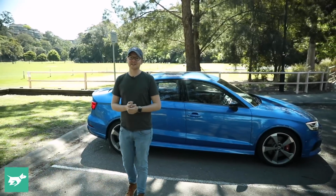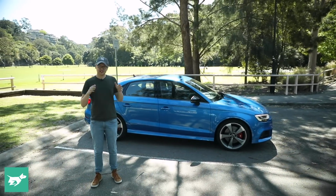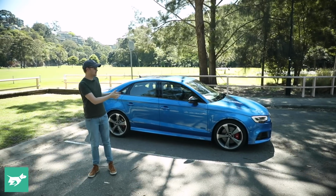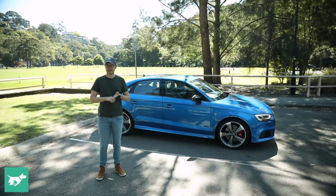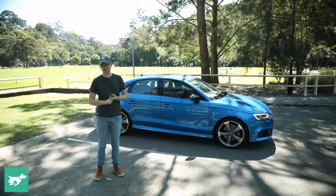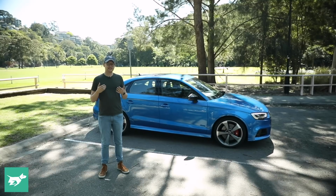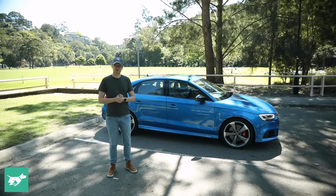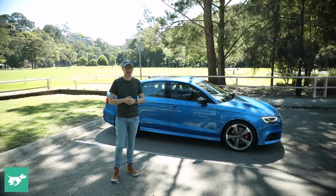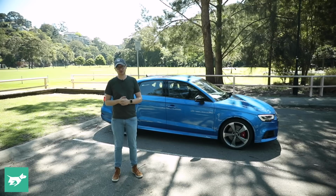So, lots to like about the Audi S3. This car is fun to drive, it looks good, it has a beautiful interior, and it's pretty practical. The fact you can buy it in hatch, sedan, and convertible also means it's really customizable. And importantly, I think it does justify the price increase that it asks over the Volkswagen Golf R that shares so many of the mechanical parts of this car. If I was looking for a vehicle in this segment, the Audi S3 would still be right up there.